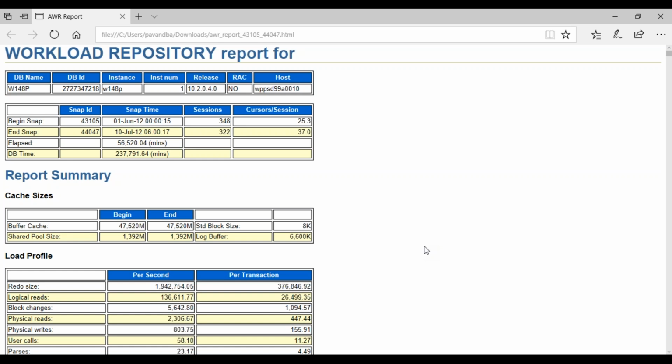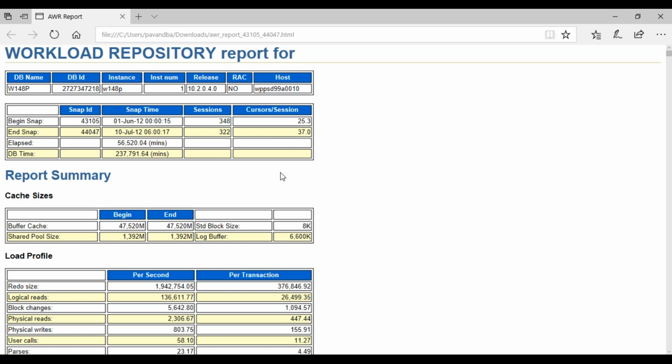So these three are always directly proportional. Memory, I/O, and CPU are directly proportional to each other. Suppose memory utilization is high, automatically the CPU utilization and I/O utilization will also be high. Or if CPU utilization is high, automatically memory and I/O will be high. Or if I/O is high, the other two will be high. So always these three are proportional to each other. We need to carefully understand what exactly could be the issue.